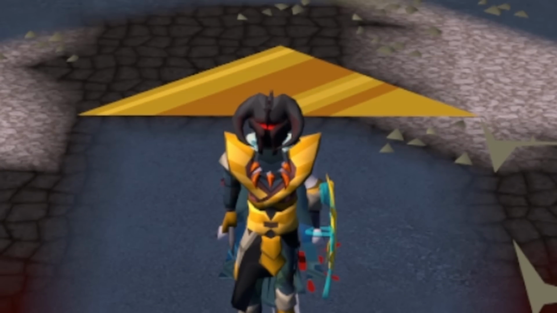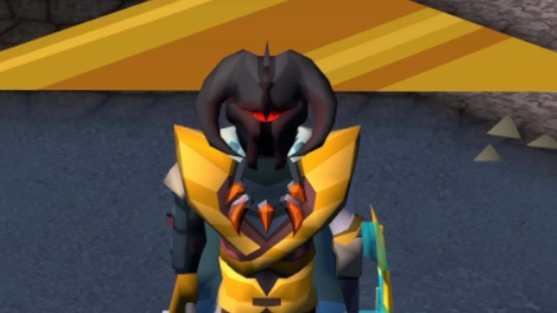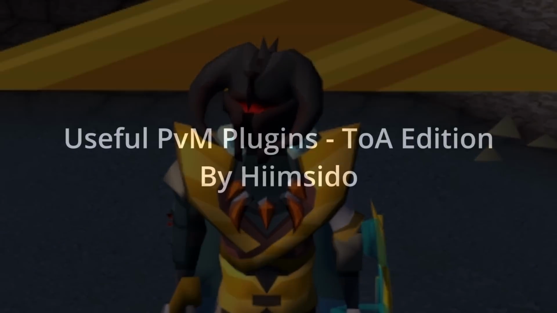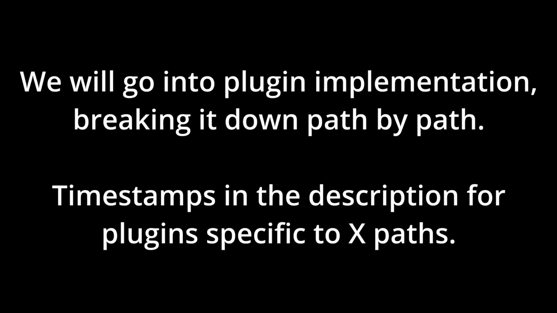Hello everyone, it's me, the Plugin Rat again, here to spread the good word about how broken plugins can be. And in today's context, it'll be all about Tombs of Amascut. I'll be breaking it down path by path, so if there's a specific room you want to look at, you can refer to the timestamps in the description.